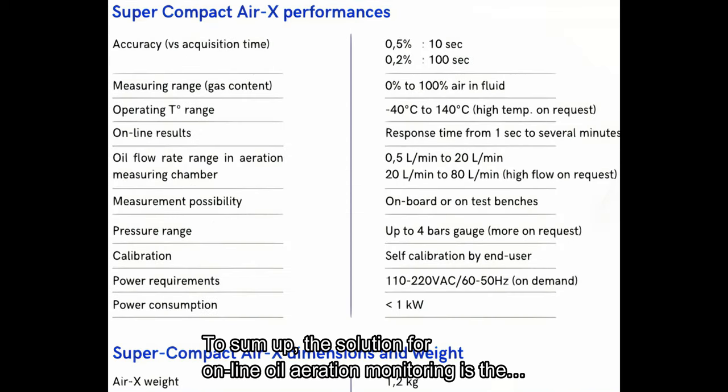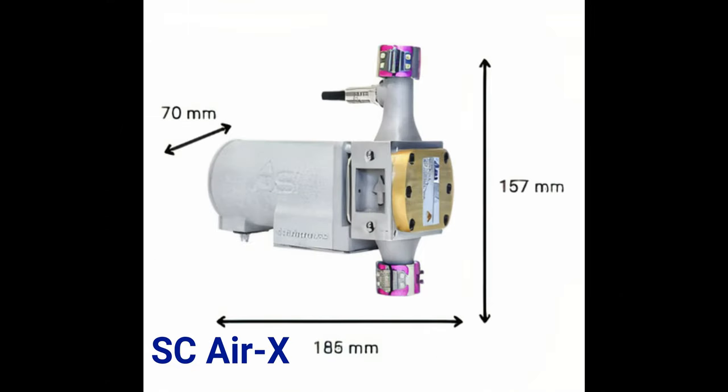To sum up, the solution for online oil aeration monitoring is the SC Air X.